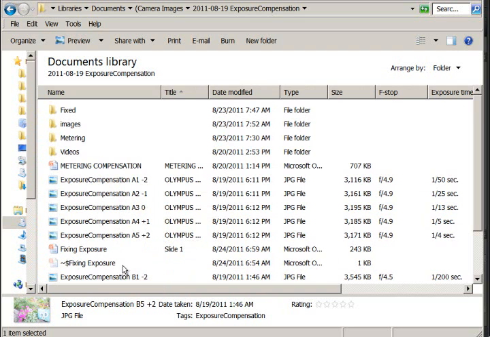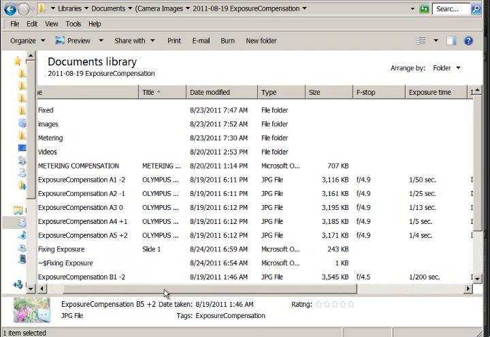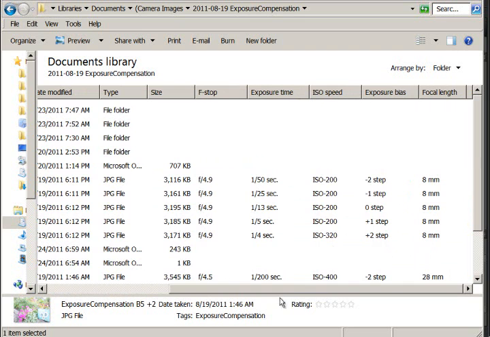But if you'll recall, if you're in your details view, as you learned in the last lesson, you can see over here that it was taken at an f-stop of 4.9, the seconds that were adjusted, and the steps in the exposure compensation setting.